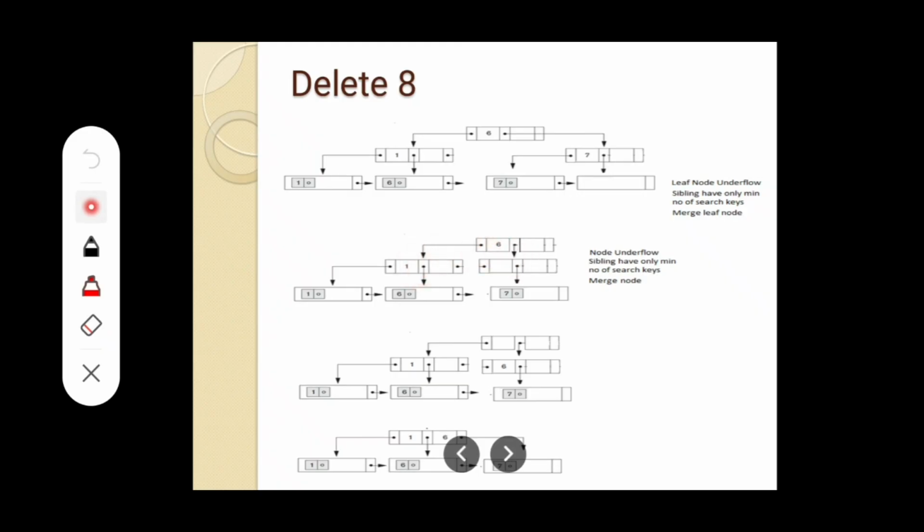So another option is to merge these two nodes. Merging the two nodes is the only solution here. So before merging, what has to be done? Before merging, we have to do an operation. Whatever value is in the parent must be shifted down. After that, we can merge. So this 6 will come down. After that we will merge. Clear? See, this 6 has come down in this step. Now we can merge.